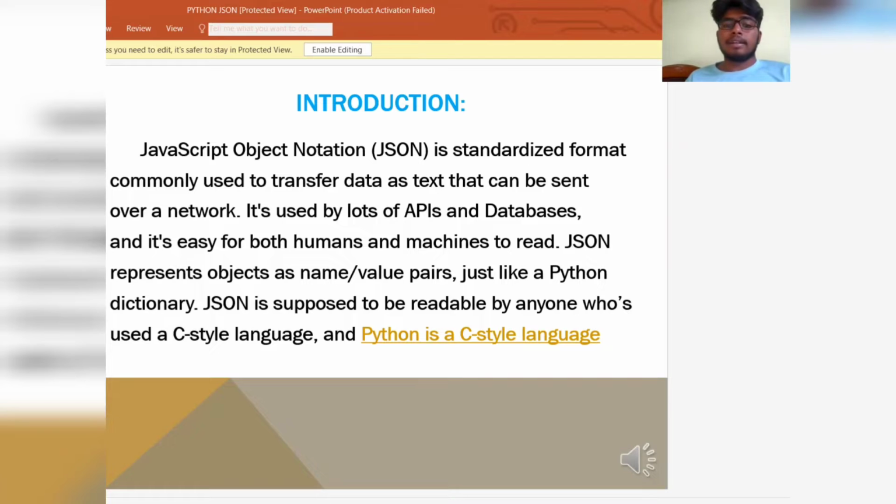Just like a Python dictionary, JSON is supposed to be readable by anyone who is using a C-style language, and Python is a C-style language. JSON is defined as JavaScript Object Notation, a standardized format commonly used. We have completed the first slide and next go to the second slide.